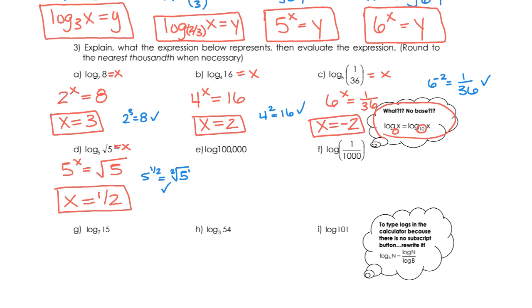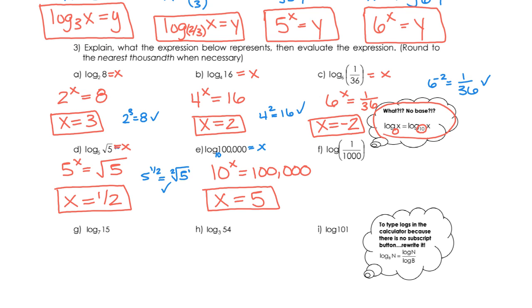All right, so this is technically a 10 here. This is technically equal to an x, and we could go ahead and say 10 to the what equals 100,000. All you got to do is count the number of zeros in 100,000, and there are 5, and therefore 10 to the 5th would equal 100,000.